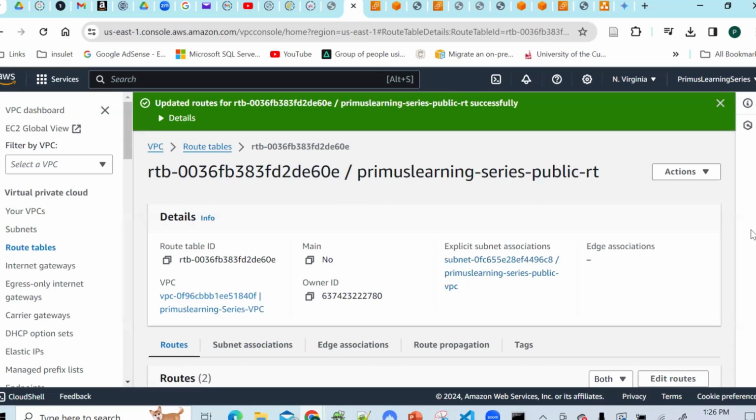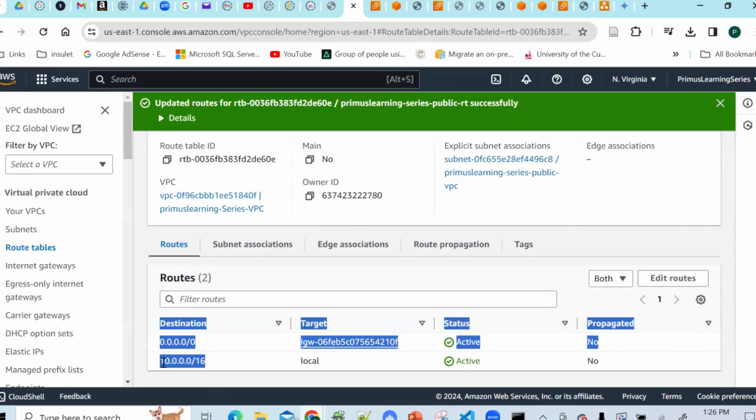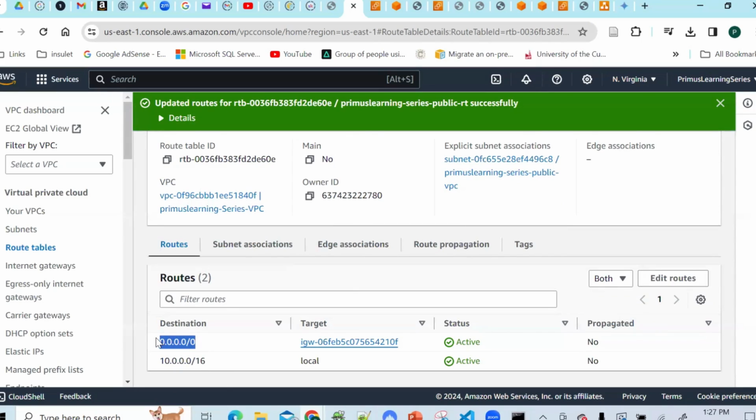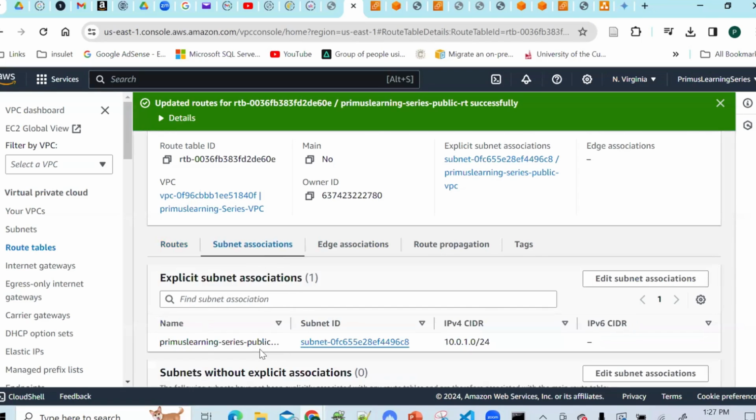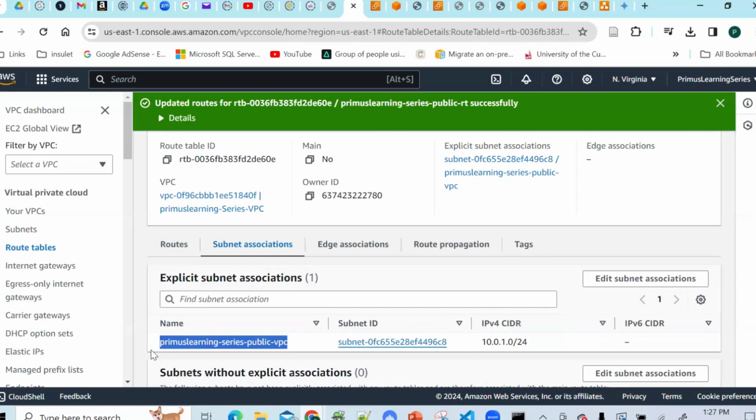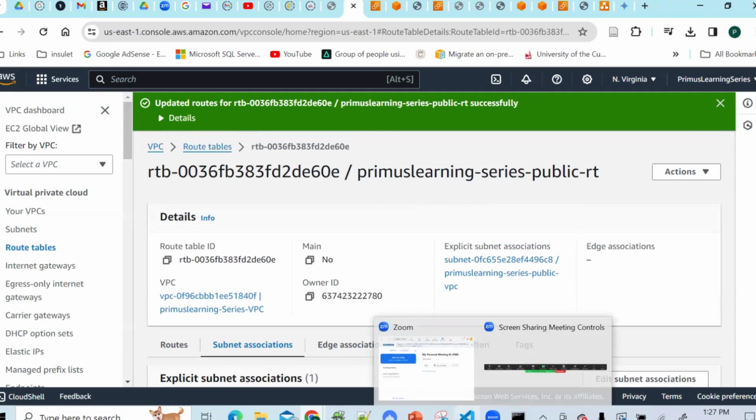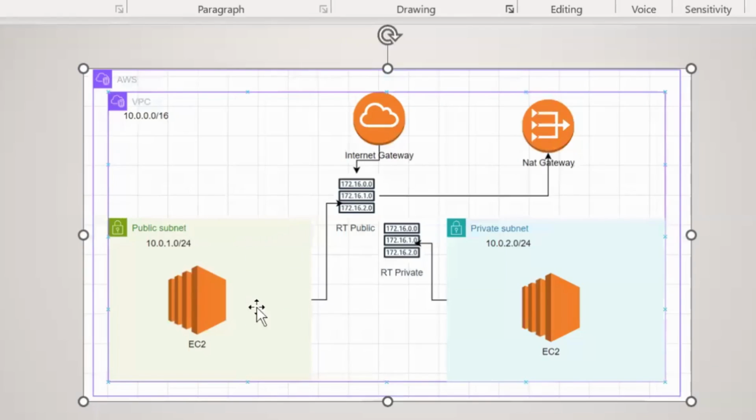And we'll select that and save. Now, we have the local route, which gives internet access just for this VPC, within this VPC. Now, this public subnet is associated to the internet through this internet gateway. You see, and it is associated to what public subnet, right? To this public subnet. This is perfect, right? This simply represents what we have here. So you see that we created both. These are the subnets, and then we created two route tables. And we associated this route table to this public subnet and associated this route table to this private subnet.